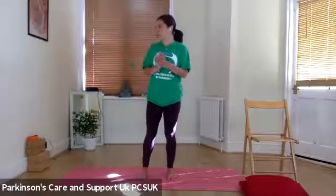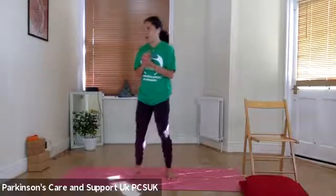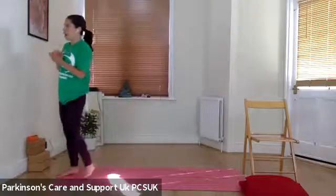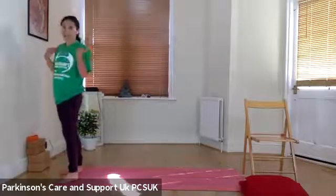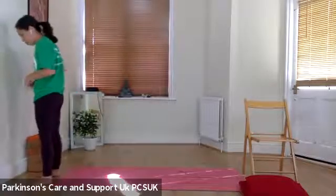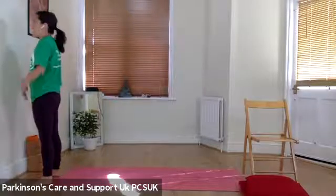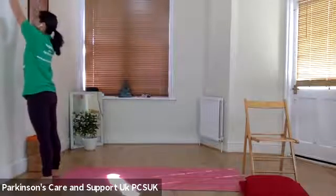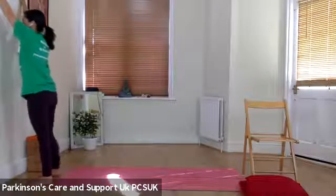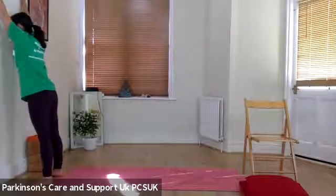And then I wanted to show you all a couple things using a wall. So I'm hoping that everyone has a wall nearby that they can just walk towards. So it's a nice opening in the shoulders. So if you could come and face your wall about a foot distance from the wall, and then bring the hands, the palms of the hands up onto the wall above you. So they're reaching high. And then from here, start to bring your forehead towards the wall.